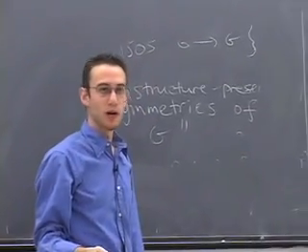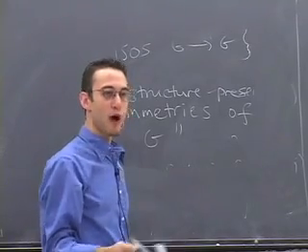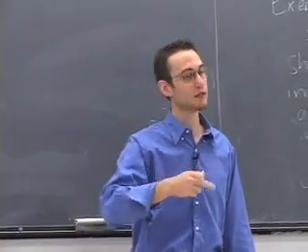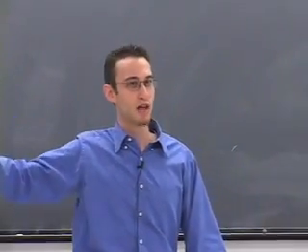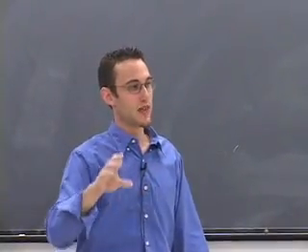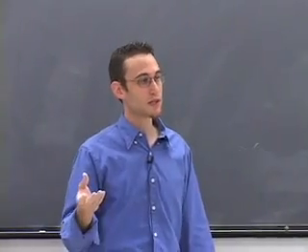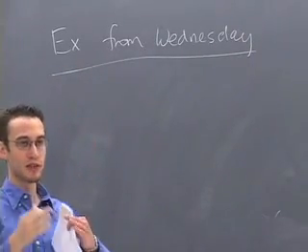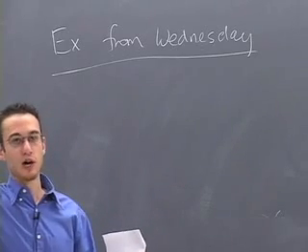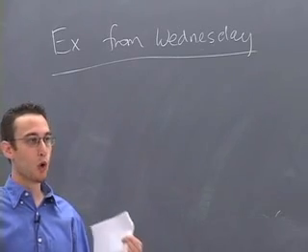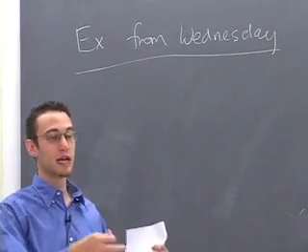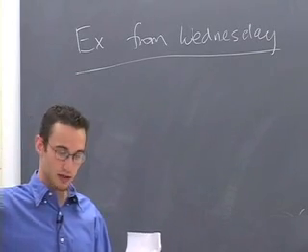We talked about S3 as if it were a subset of Sn. Is that a bit problematic? I mean, insofar as something that's a function from the set 1, 2, 3 to itself isn't really a function from the set 1, 2, 3, dot, dot, dot, n to itself. But we thought of the elements in S3 as if they were in Sn for n greater than or equal to 3. Well, this gives us another example of a homomorphism. What we really were doing is we were taking things in S3 and giving them just the identity structure on 4 dot, dot, dot, n. And the whole point was that the same group structure that was on S3 is going to be preserved onto whatever the image of this map was.